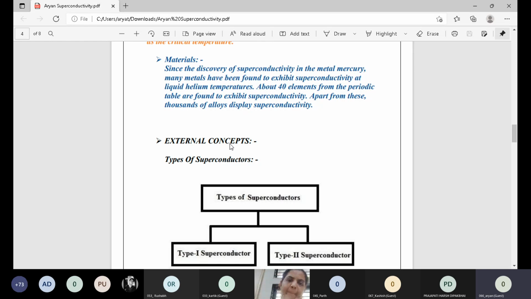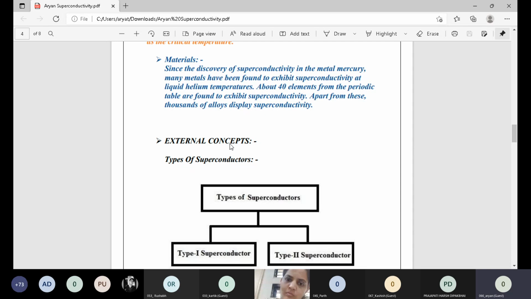a superconductor will have certain current. Great. Without connecting a battery, you will have current. It was said by H.K. Onnes and the scientists who studied it. So friends, after that we started to study more and more about superconductors because it was an interesting topic for all of us.